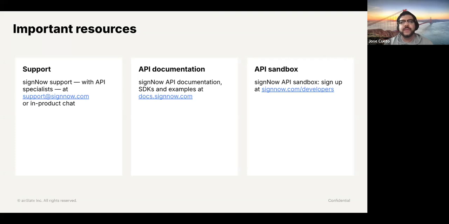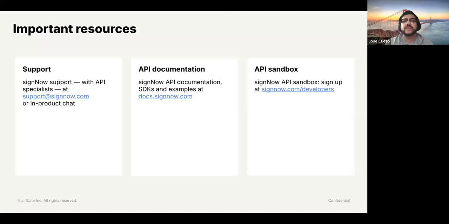Now, the most common place to get started with the API when you're doing development, and the best resource, is the API documentation. The documentation itself is pretty extensive. If you haven't seen it before, I definitely recommend taking a look at it, as well as going through the guides. The guides are not the most comprehensive, since they don't cover everything.